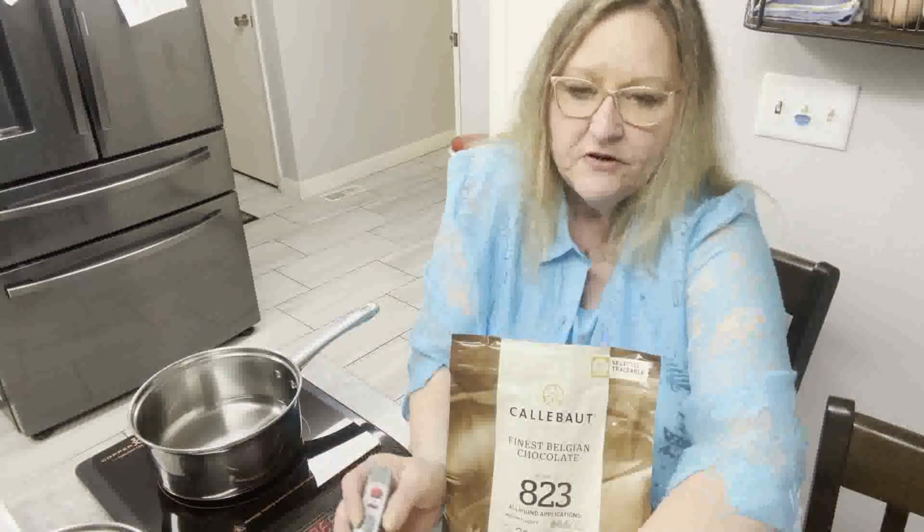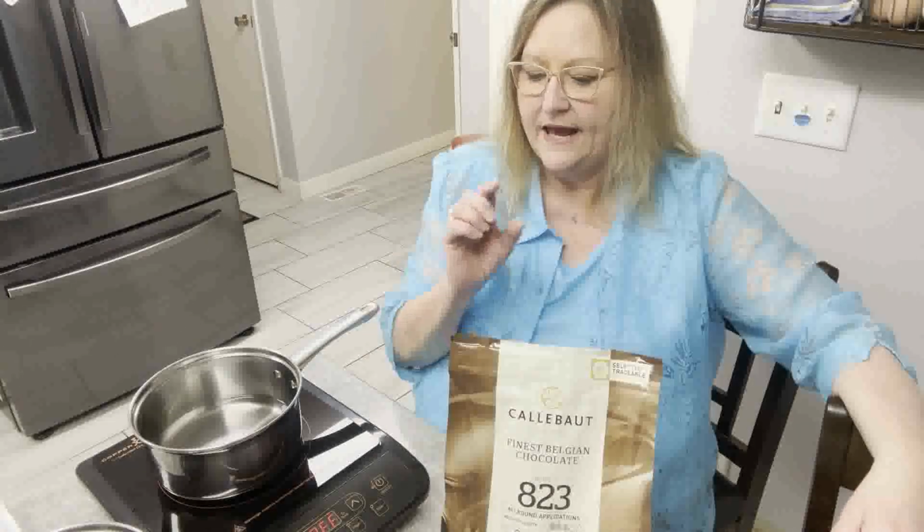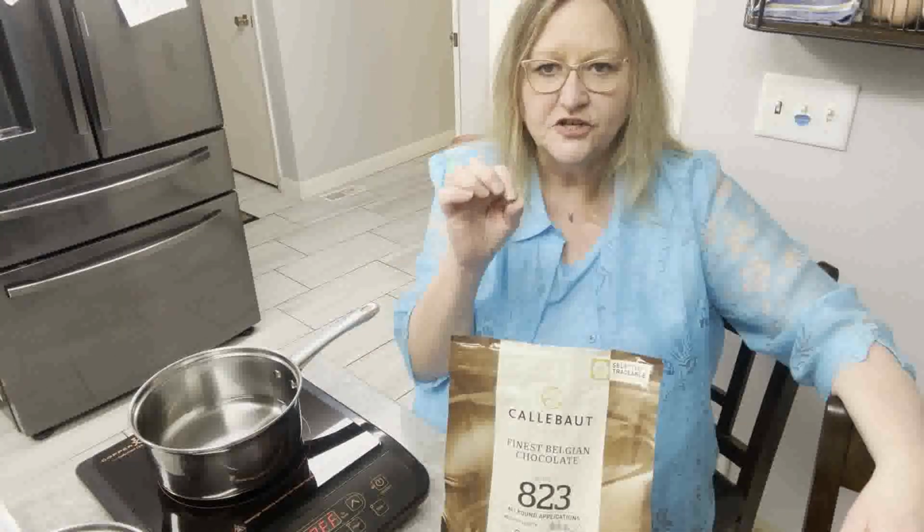So I wanted to give you kind of an idea of why you temper it. You need one of the instant read thermometers or one of the infrared thermometers. Either way, keep track of your temperatures on your chocolates and do it slowly so that you don't accidentally go too high on the heat or too low on the tempering. Improperly tempered chocolate will not set. It will not be firm, and you can't touch it without getting chocolate all over your finger because it's not set.